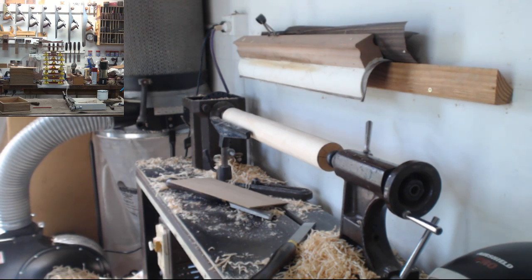There we go, that's what I want. That will do, I think. There we go. I know you can't see it, but you can take my word for it, it's cut a bit of plywood.